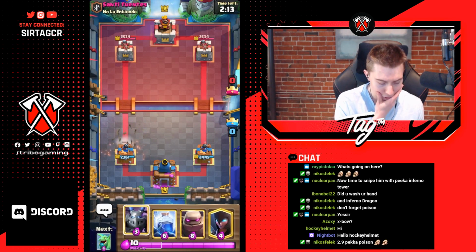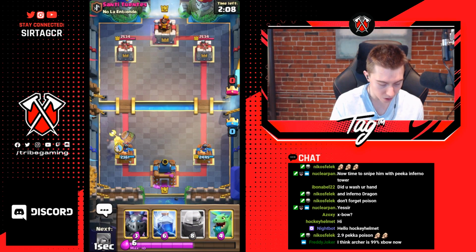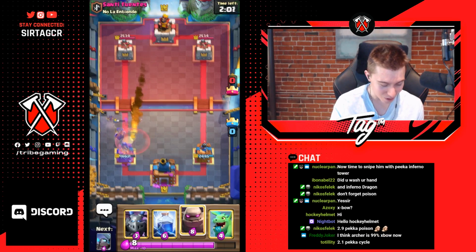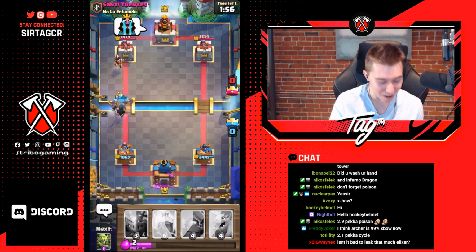He's going to go for a log and cycle again. And I think it's going to be 2.9. Whoa, it's going to be Goblin Barrel. What the heck, dude? You have a bait deck with archers and log and fireball. Crazy shenanigans. You just cycled your log, so I can go for a golem here, and you're not going to be able to kill the Night Witch anymore.